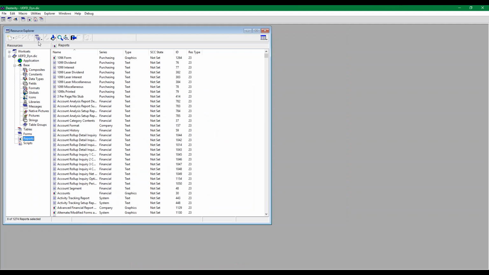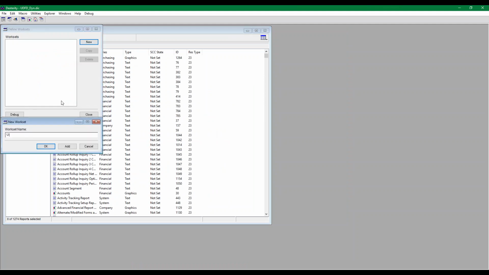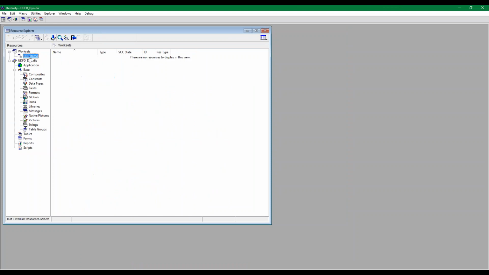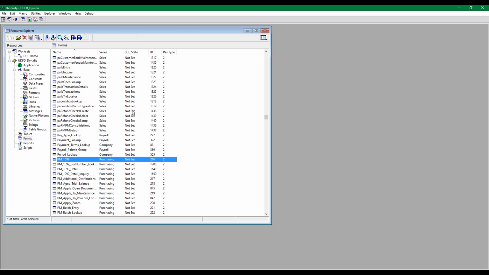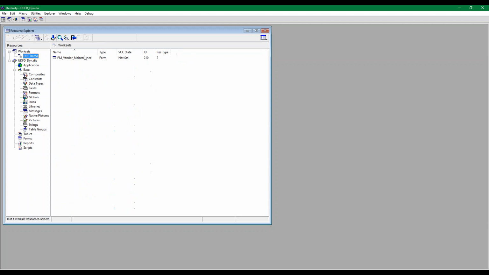To start with, I'm going to create a work set, and this allows me to keep all the bits that I'm working on together. The first thing I need to do is grab that PM vendor maintenance form and add it to the work set, so I can now use it there.